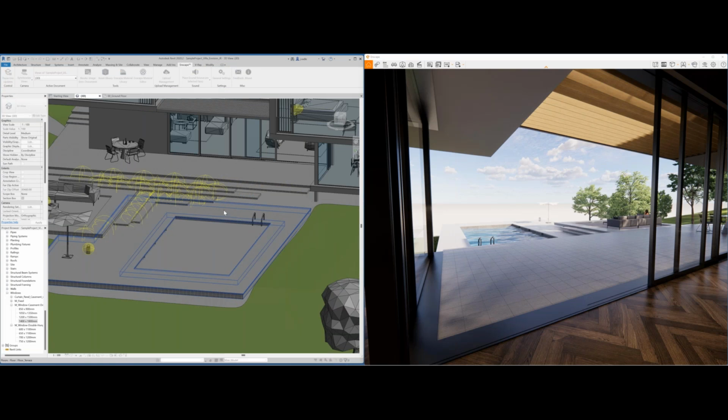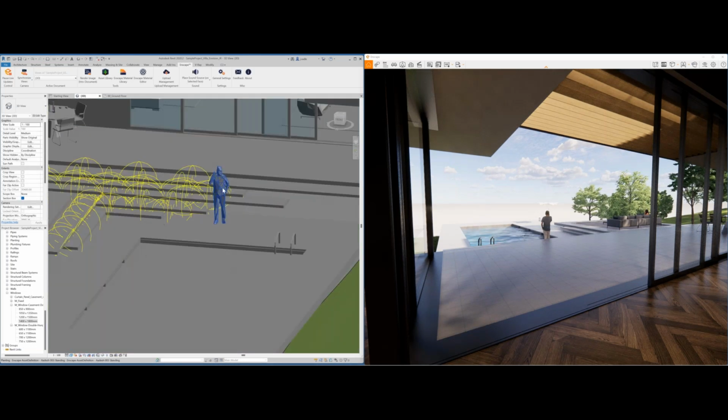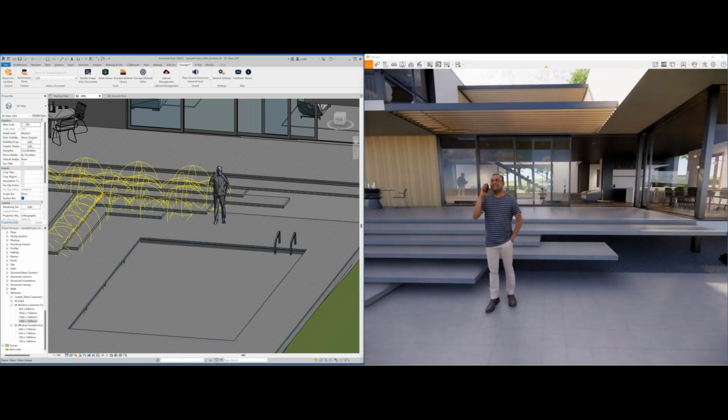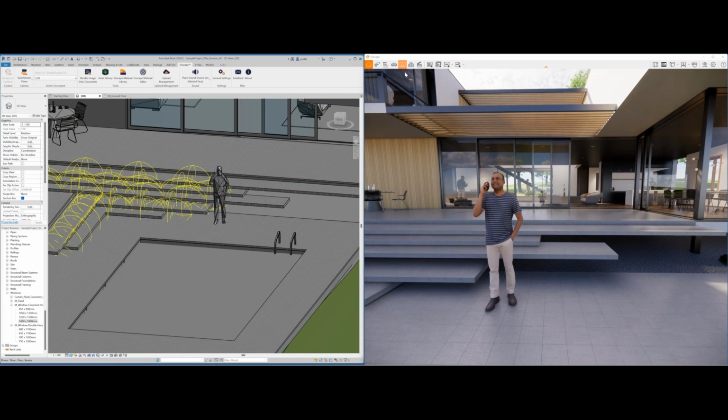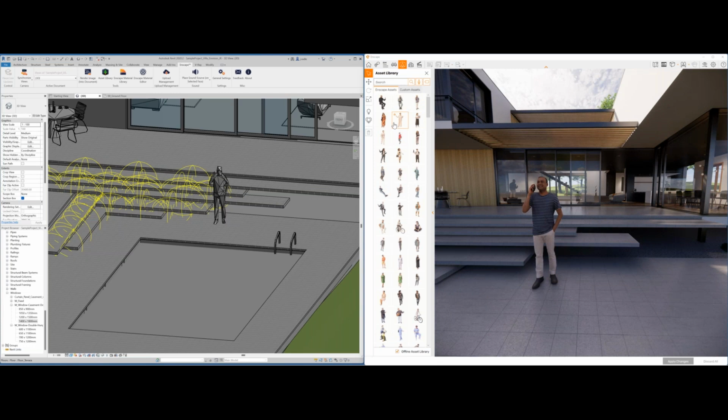So here we go. Again, this process I'm showing you is the exact same way, just like in every other one. And there we can see our 3D model inside of Revit, and here's our 3D model inside of Enscape here. We can also place assets inside the Enscape window and have those push back inside of our design application.